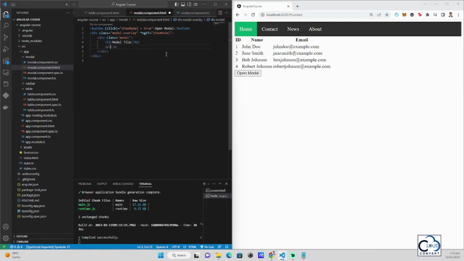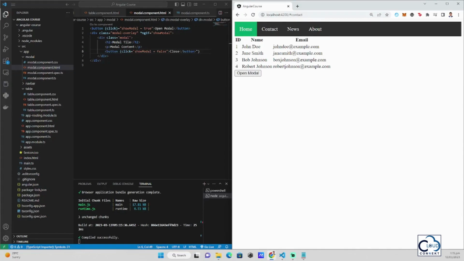The paragraph inside our model content, and the button click equals show model equals false. Then we make a close button. And if we try to click it, it's still not doing anything because we didn't finish doing it.